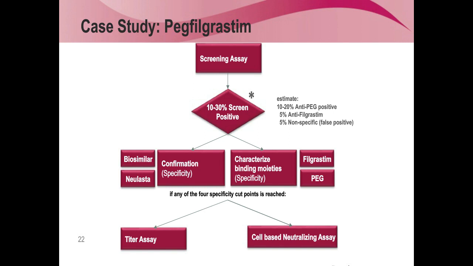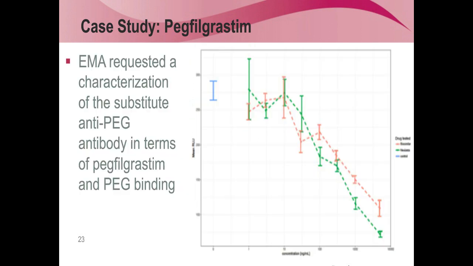Only if samples are positive in this confirmatory assay would you determine the titer, and you would also go on to a cell-based, proliferation-based assay, which determines if the antibody is neutralizing. And of course, because we use PEG in this previous step, we also have to add an anti-PEG control, a commercially available one, and this anti-PEG control needed to be very much characterized, as suggested by the EMA. We did some experiments for characterizing this, for example, at Celerion, who requested us to characterize the anti-PEG control, which is not shown here because I can't really show it.